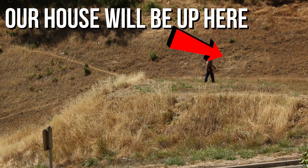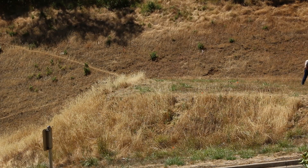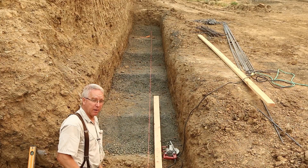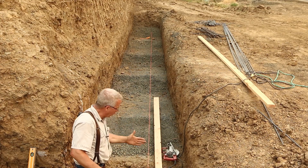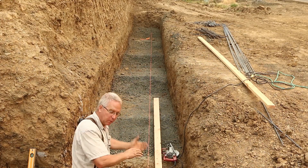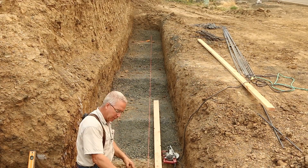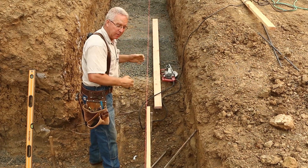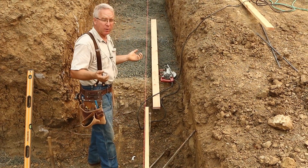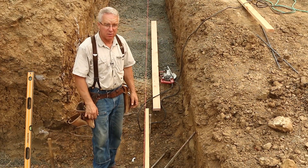The dirt had to be dug exactly in the right place, and they did that. Those steps needed to be put in approximately the right place so that we can put bulkheads — that is forms to hold the concrete from running downhill — to create the concrete steps. The template that's going to hold the rebar is also going to help hold the bulkhead. It's an integrated system where you don't put in any more than you have to, but you're sure to put in everything that you need.